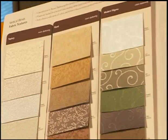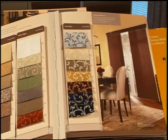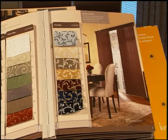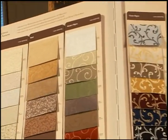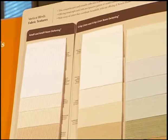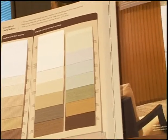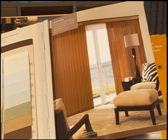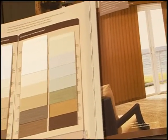Page 4 begins with fabric textures, vertical color, and pattern choices. Some important points to remember about these fabrics: the Kirsch selection of room darkening fabrics offers superior privacy and light control. Vanes are backed in a neutral color, making them appealing from the outside. This offering provides a wide array of colors and textures that coordinate beautifully with other Kirsch shades. Moving on to page 6, we have more fabric texture choices. This comprehensive collection is available in both light filtering and room darkening fabrics, offering trend-right style with an expansive palette of stylish colors and textures.